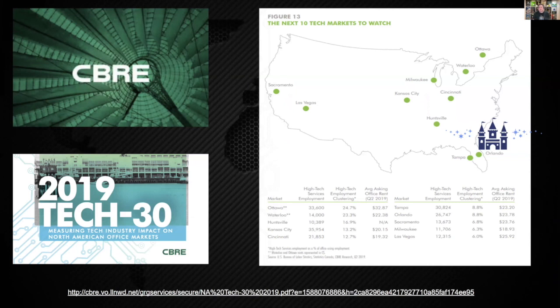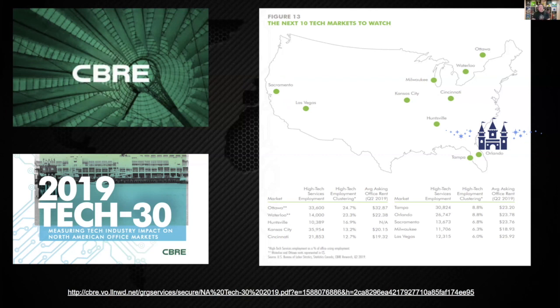The CBRE is the largest real estate investment firm, I believe, in the world, and they also provide extensive research to organizations. Let's say a company like Amazon is determining where to take their technology and open up another office. They would consult a company like the CBRE to look at the tech score of a particular city, so they can determine, if I place a company here, is there a future pool of professionals to staff it? What are the rents like? What's the university system like? All of these things are compiled together into a tech score.